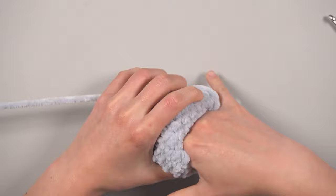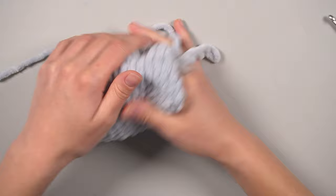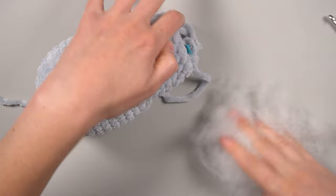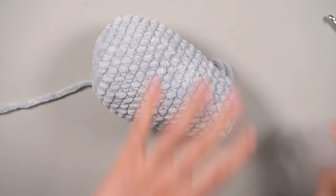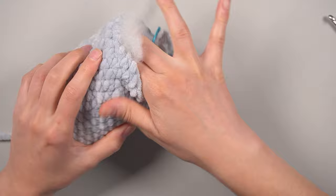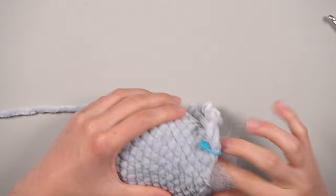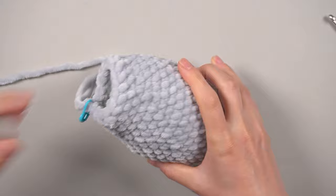You can of course stop at any time and stuff this as long as you can get the stuffing in. I just like to make sure that the head of this is nice and round, so now seems like a very good place to stop. And we're gonna still stuff more. This is just preliminary stuffing. It's always good to give them a little mush along the way. Okay. I think that's good for now.